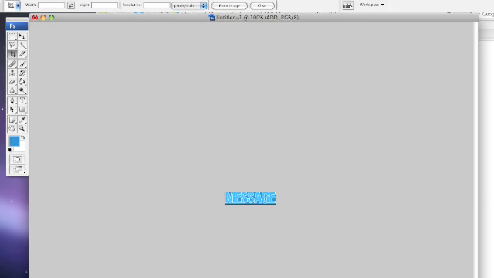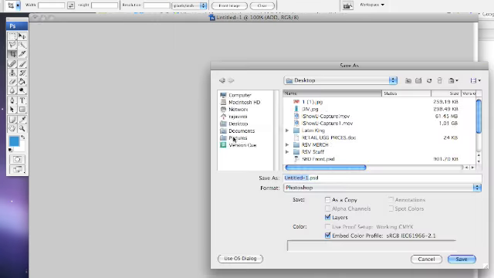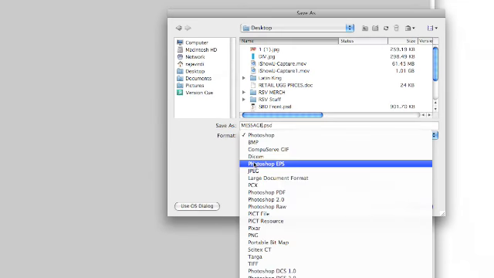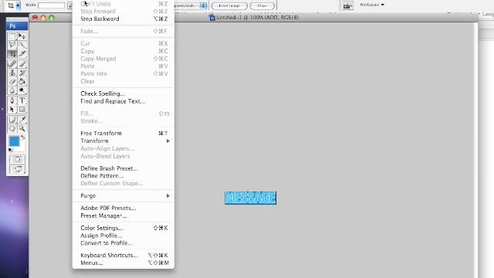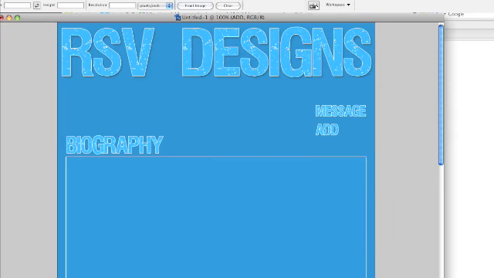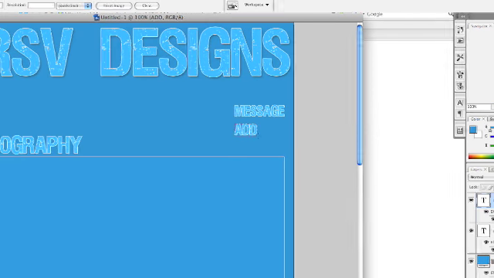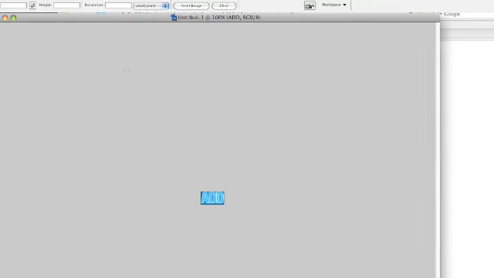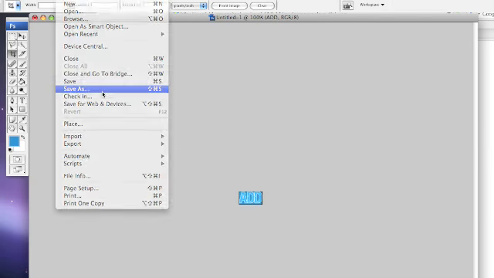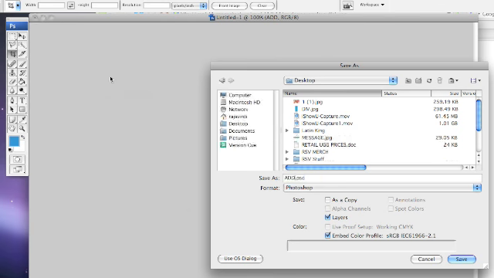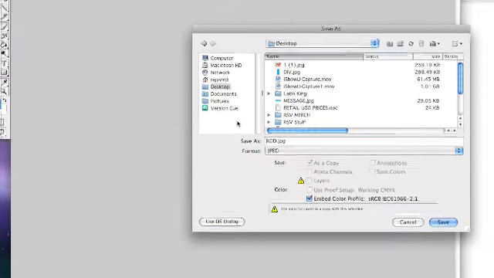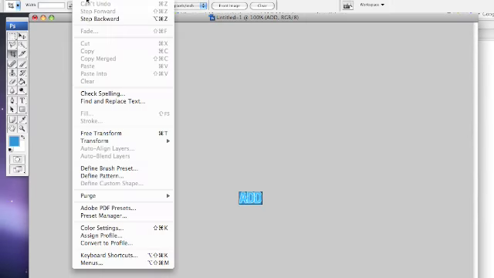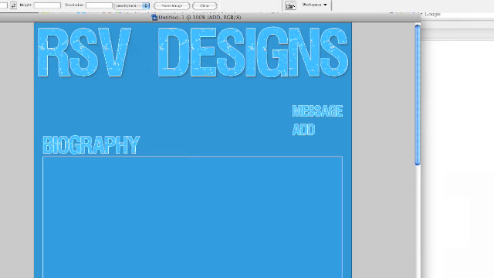So you get File, Save As, call it message, and step backward, Edit, Step Backward, then you're back to that, and do the same for add, then File, Save As, add. Yep, and there you go.